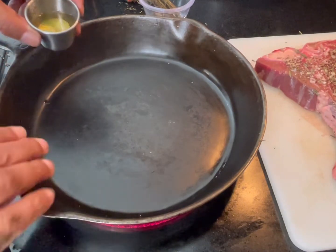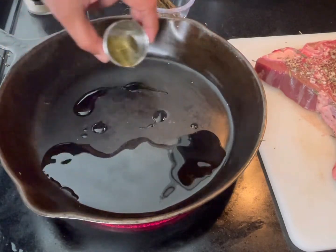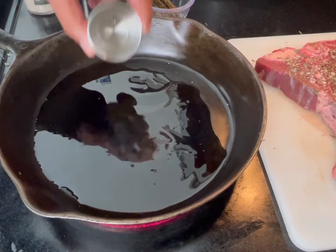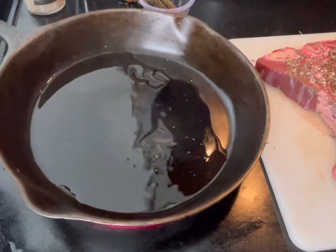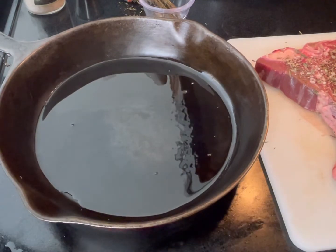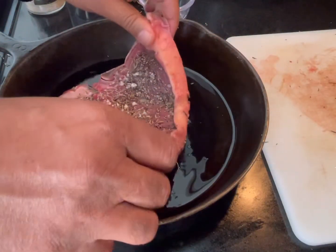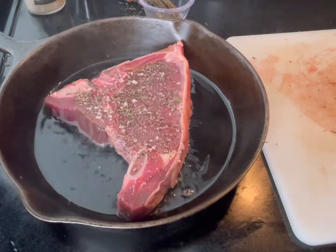So I preheat the pan, and I'm going to put some oil, any type of oil you want. You want this first at high heat because you want it hot. You want the temperature high. Once you preheat it, you're going to lower the heat to a notch above medium because this T-bone is going to cook fast. It's lean meat because it's bison. So you're not going to go away. You're going to watch this baby.